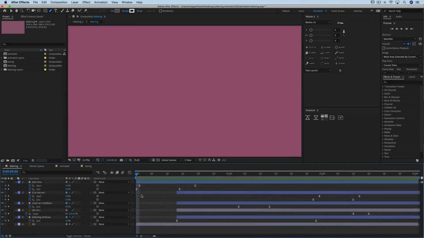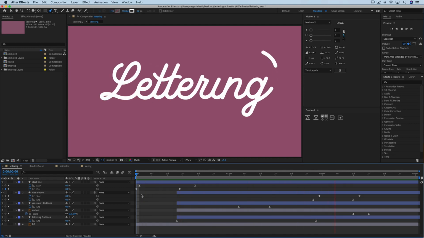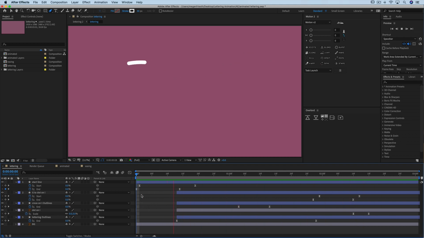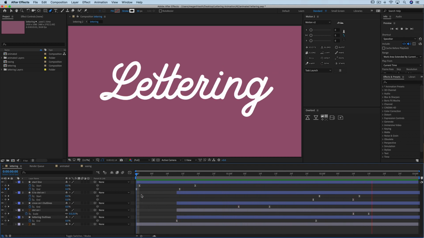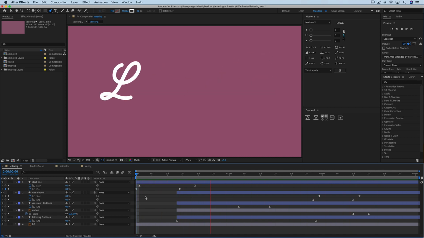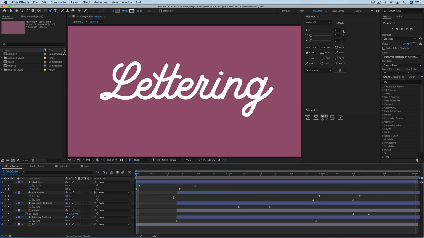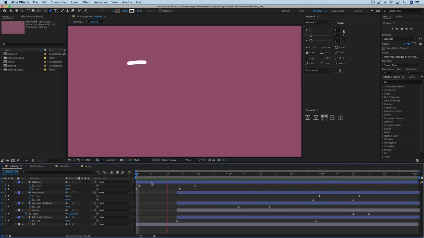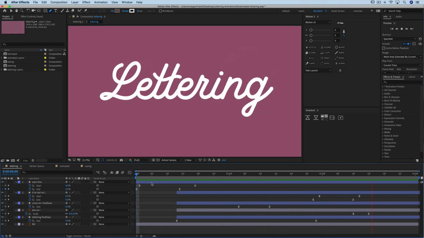I also decided to add an extension to the L so that my animation starts and finishes in a similar way. And I did this extension on the L just the same way as I did the connection between the G and the I. You'll notice that I had to move my layers forward in time to fit in this new animation at the beginning. So go ahead and see how you can add some little interesting connectors or extensions to your letters to make your animation a little bit more interesting.